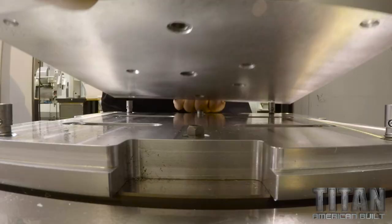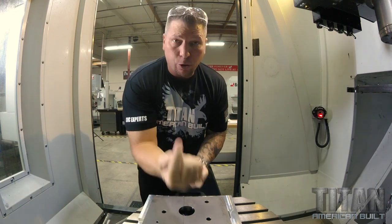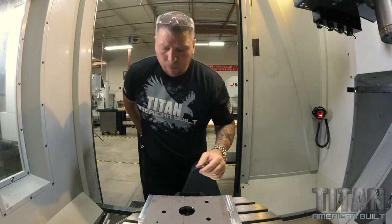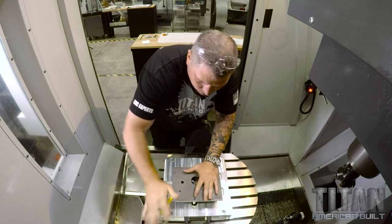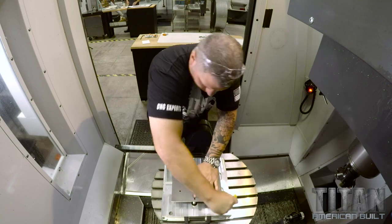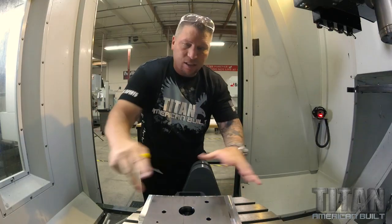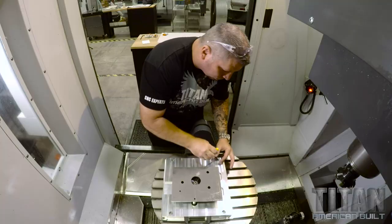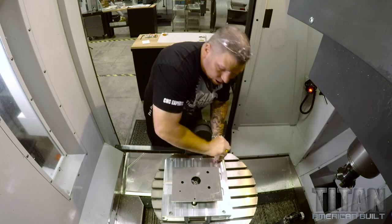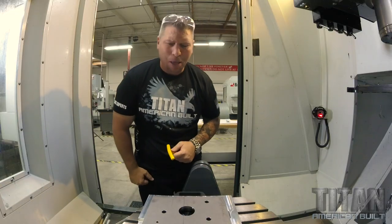We're locking this plate right over the four pins — drops down, already solid. The two diamond precision pins come up and orientate the plate perfectly. I grab my T-handle hex wrench and tighten it down. As I tighten, the pins are also expanding inside. Since the entire plate is precision cut and each diameter is precision, as it expands it just locks in place — nowhere it can go. It's 100% rigid, ready to cut some titanium.